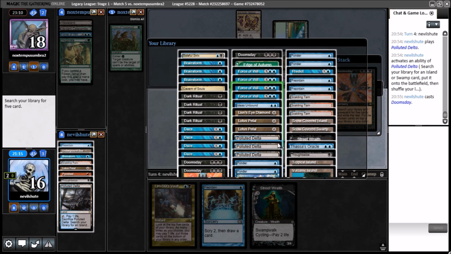So, sorry. Let's do that again. We make the pile Force of Will, then Street Wraith, then Edge of Autumn, then Cavern of Souls, and then Thassa's Oracle. And so we Street Wraith into Force, and then we draw Street Wraith. Then we cast Preordain, drawing Edge, and then we have Edge and Street Wraith in hand, and we cycle twice and get Cavern and Thassa.